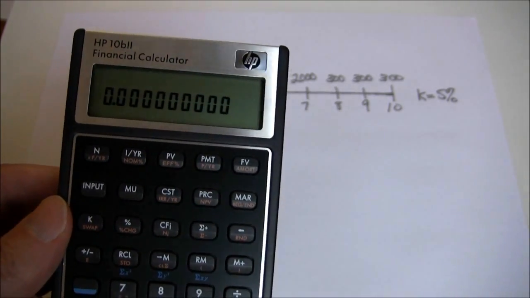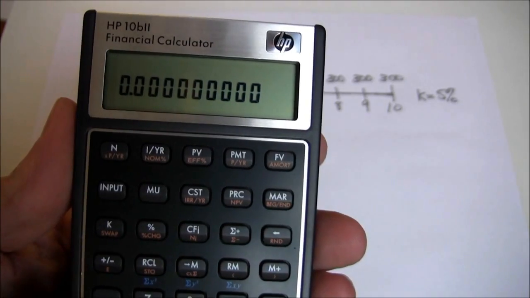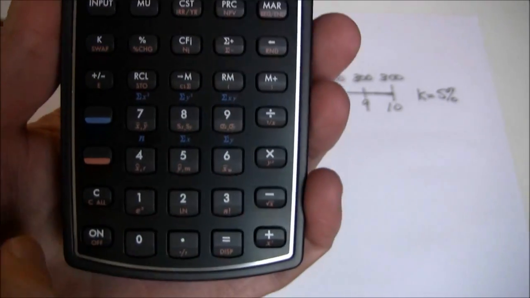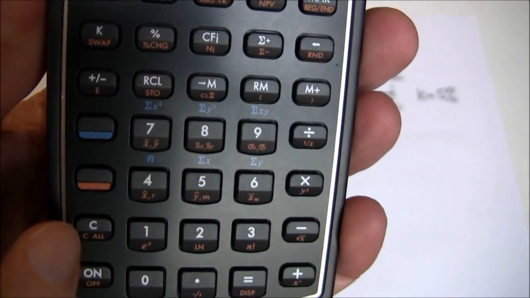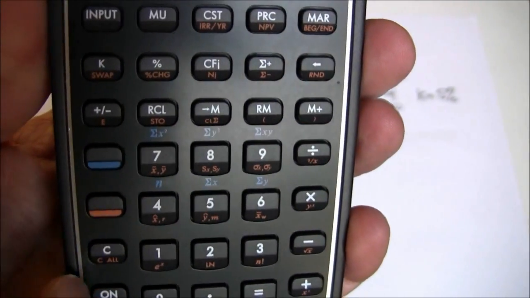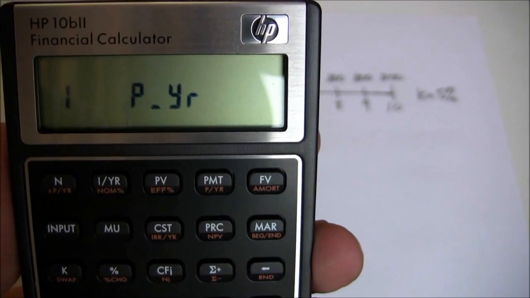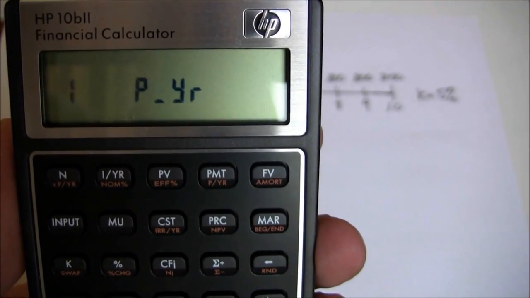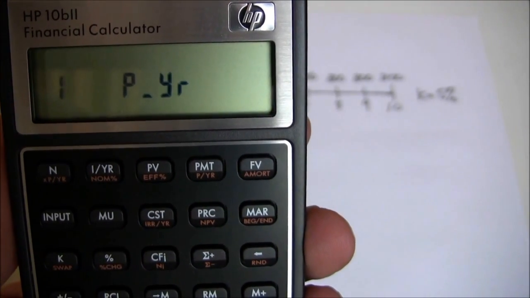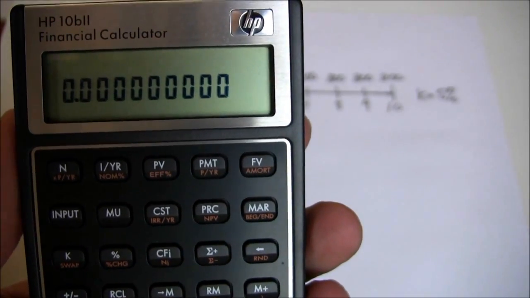And remember, the first thing I wanted to do was clear that out. So in order to clear out the calculator, I want to use that clear all button, which note that's a shift. So we've got to do shift, clear all. And when you do that, if you hold down, remember it'll show you what your periods per year is set for. And for this problem, we want to make sure that's 1. Now we've cleared out our worksheet.